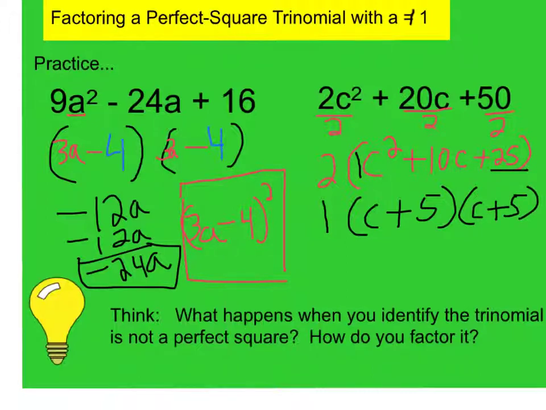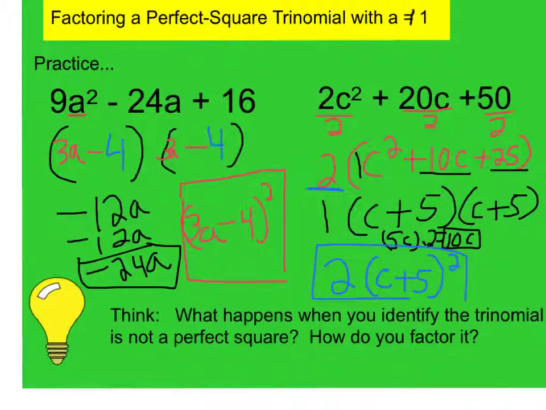What is c multiplied by 5? And that's 5c. And if I double that, times it by 2, I get 10c. And 10c is what I had right there. So I'm ready to write my answer. My answer is 2. I need to use this 2 because I factored it out. And then c plus 5, the sum of c and 5, squared. So it is important, don't forget, after you divide by 2, you do need to include it in your answer.